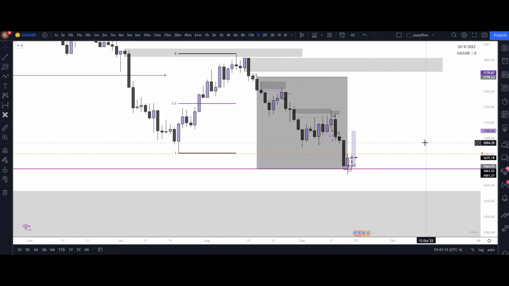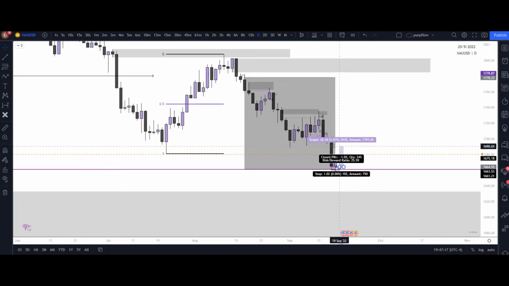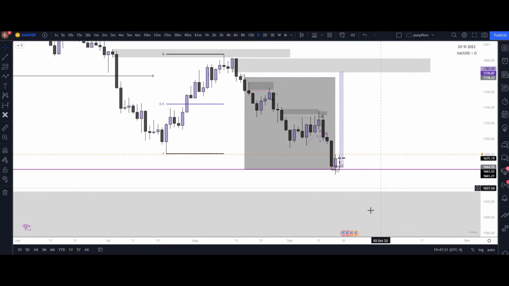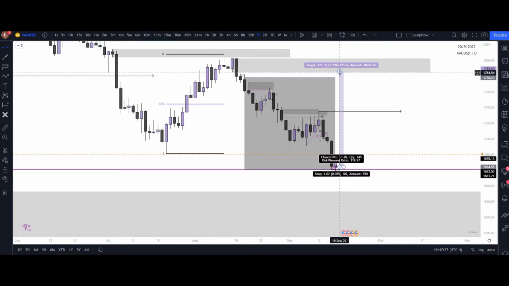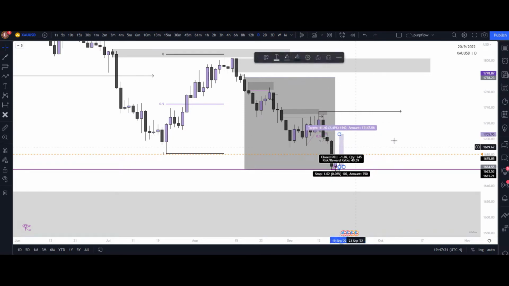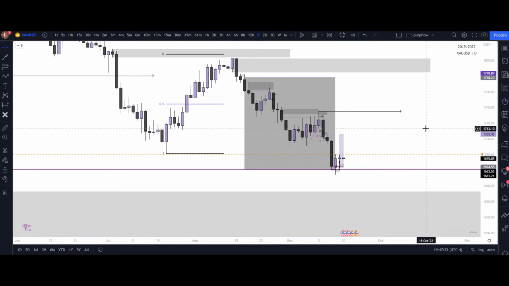So if I wanted to take this long to this supply zone right here, how would I be able to do that? I need this first. I need this break of structure first to take it to the supply zone. So the most recent supply from our breakdown, right, occurs over here. I was looking at buy side liquidity within this area to take it to. Based on our structural narrative. And what do I mean by that?